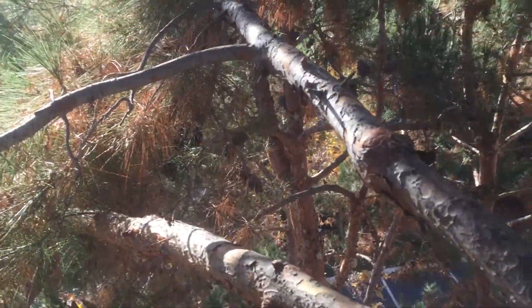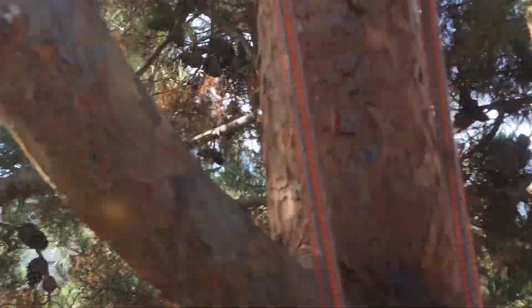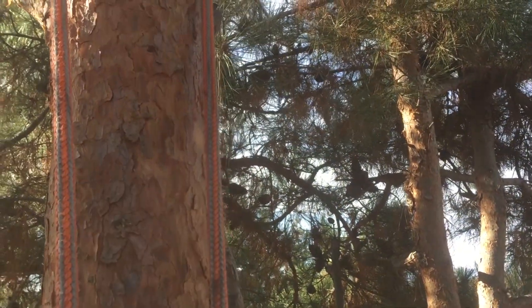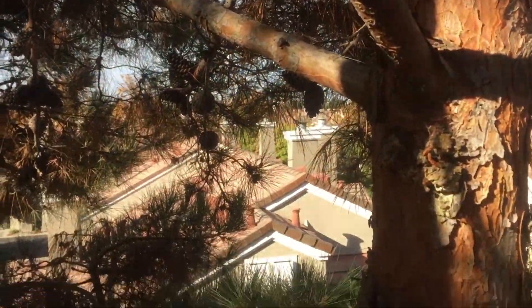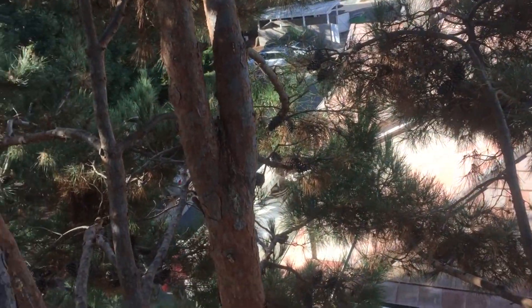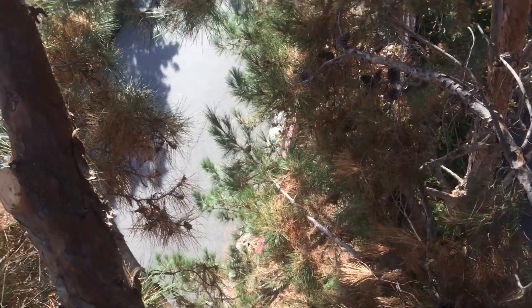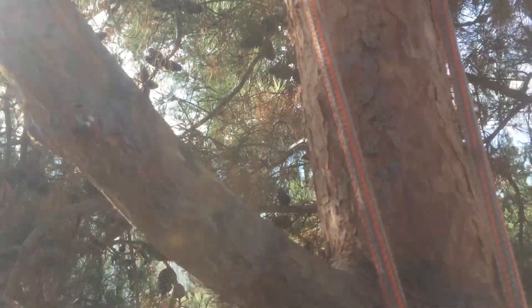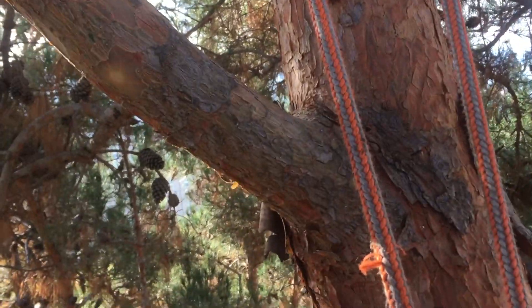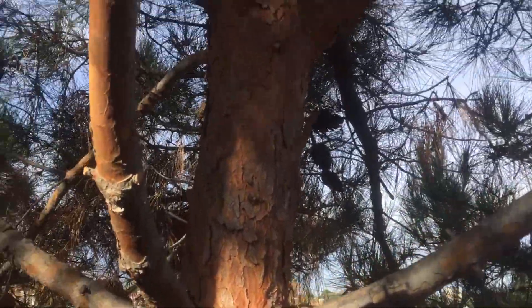It takes forever, and I'm working on a price-per-tree situation here. What happens is I end up saying, okay, I've only got so much time to do each tree. The truth be known, I could spend all day long on this tree — there's deadwood everywhere you look. I've been up here for a few hours already, and if I do the job right I'll lose money. Here's the dilemma: do you do a good enough job remembering that they can't see everything from the ground, or do you really take pride in workmanship and do everything and lose money?